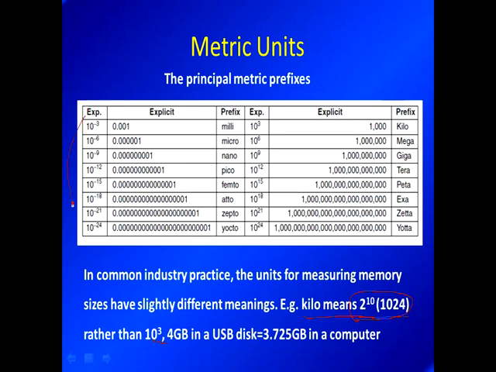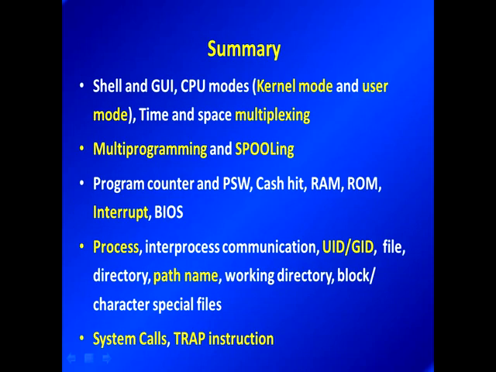Also, you can check the prefixes for different units, such as milli, micro, nano. Usually, you have to know that the clock cycle or a CPU cycle is calculated in nanoseconds, maybe a few nanoseconds or just 1 nanosecond. So you have to understand this basic knowledge. Also, we have kilo, mega, giga, peta, and even more for the capacity of the storage. So that's all you need to know about this simple metric units table. And that's all for the first chapter.